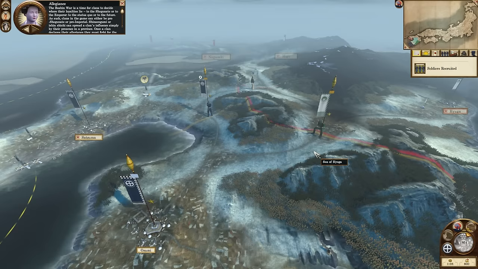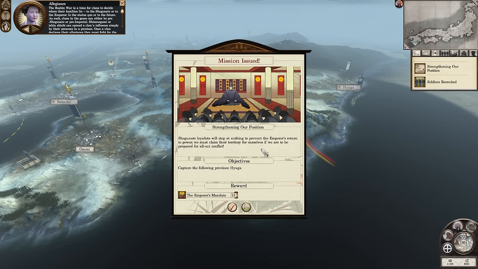Time for clans to decide where their loyalties lie. To the Shogunate or to the Emperor. To the status quo or to the future. As such, clans in a game can either be pro-Shogunate or pro-Imperial. Shinsengumi or Ishinshishi can spread a clan's influence simply by their presence in a province. Once a clan declares their allegiance, they must fight for the cause they have chosen. See the encyclopedia for further details.